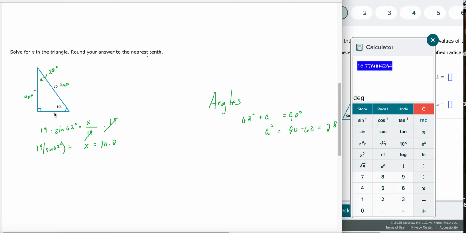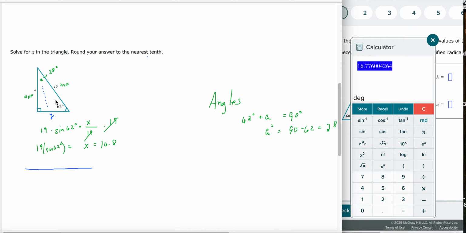If we were now going to find this side, we would have a couple of options. We know the angle here, so we could set up another trig ratio to find that side. I know this particular question didn't ask us to, but I think it's good practice. If we use this angle, the 28, the side opposite of that angle would be this one. I'm just going to call it y. And I'm going to choose this nice whole number and not an approximation.